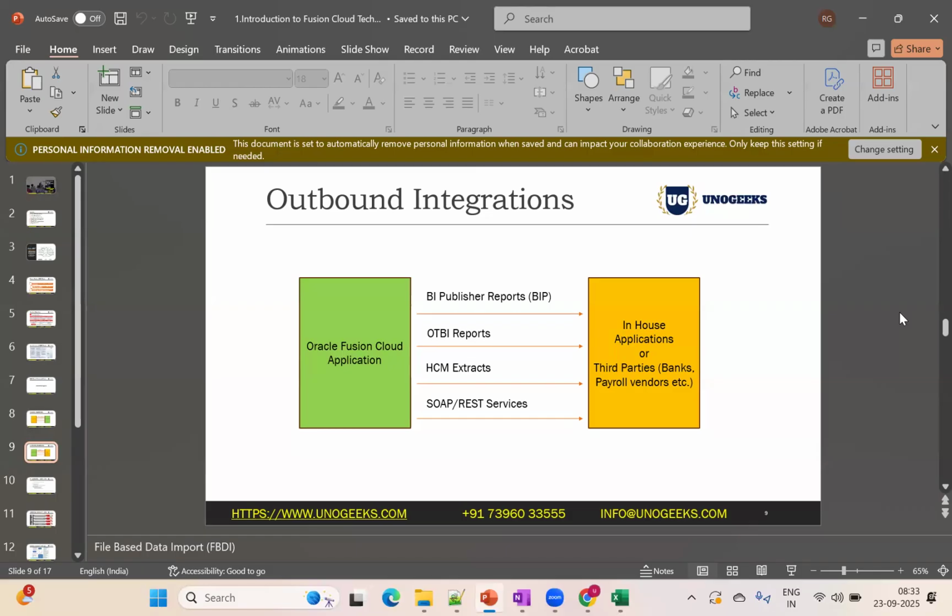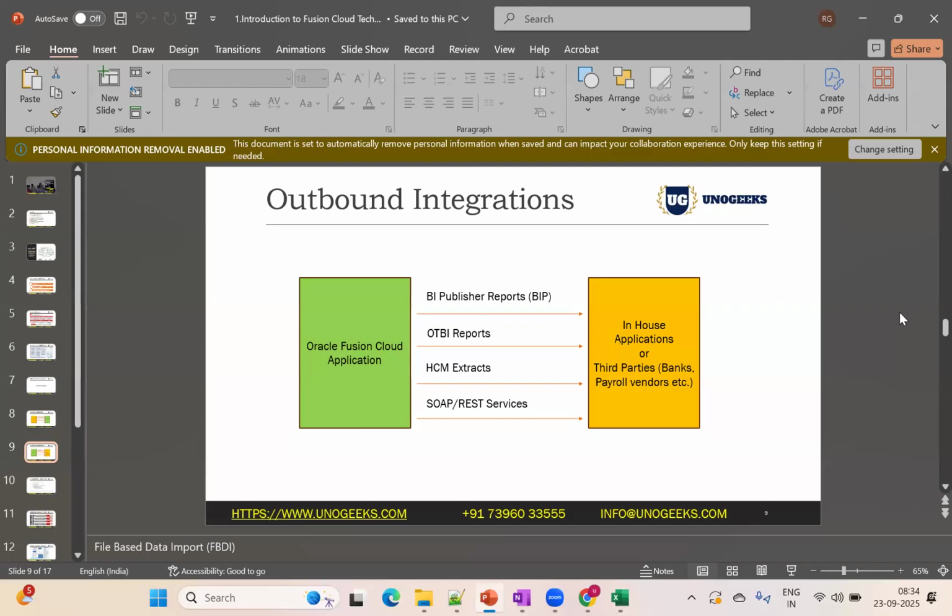Then for the first time you can send the data for all the AP invoices into that database where you can create your custom table, and with the help of the BICC extract you can push the data over there. Then the second time you can build an incremental extract. Incremental extract in the sense that your AP invoices will be created on a daily basis in Oracle Fusion. So the third-party system already has the initial AP invoices, maybe 1,000 invoices. Now suppose today 10 invoices are created. You can push those 10 invoices to the third-party system with the help of this BICC extract.